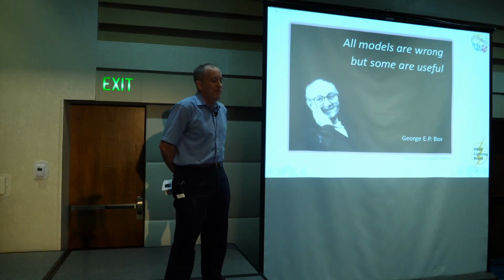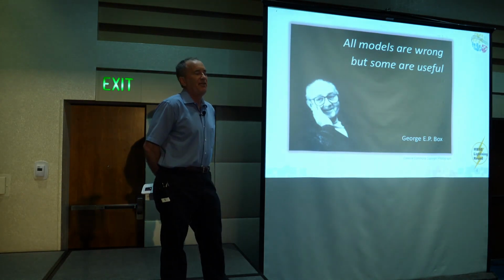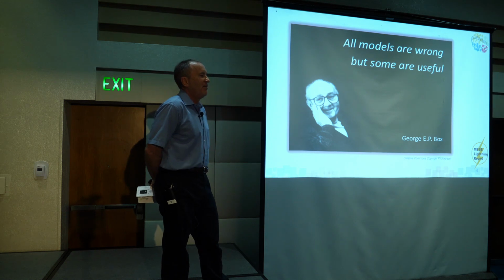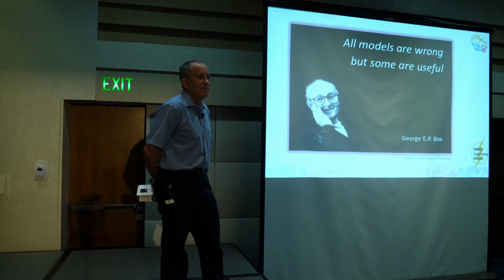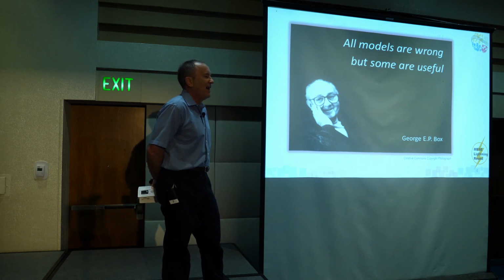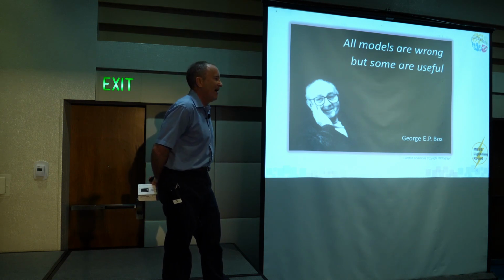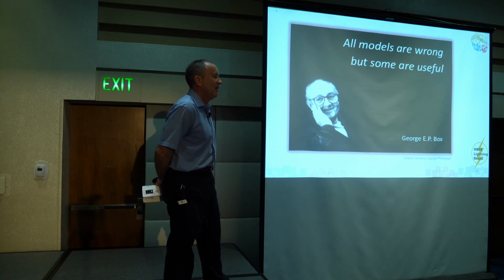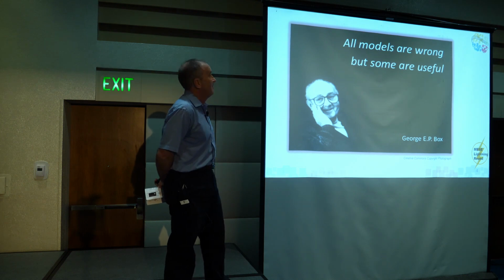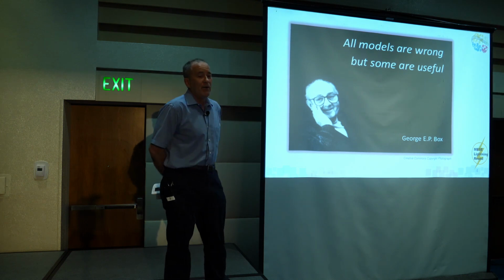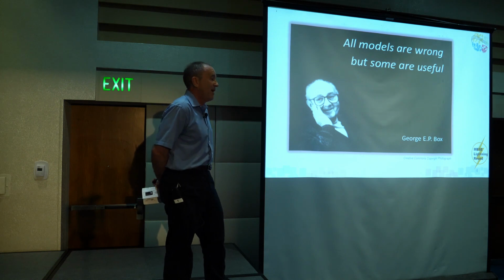So we have a problem. If we rely on our models to tell us the truth, and our models are always wrong, that sounds like we have a conundrum. How can we rely upon models to tell us the truth about the future of our solutions and our systems if they are wrong? Well, I think the second part of that sentence is the hint. Even though they're wrong, we have to make them as useful as possible.